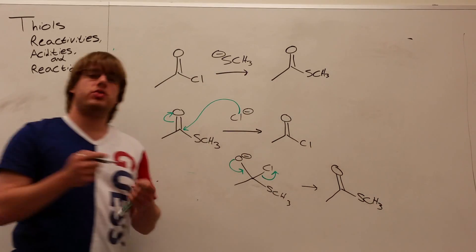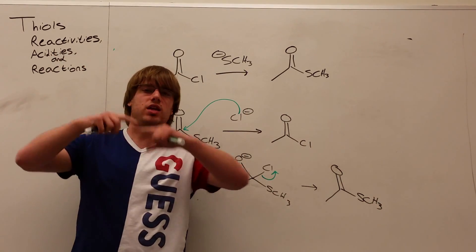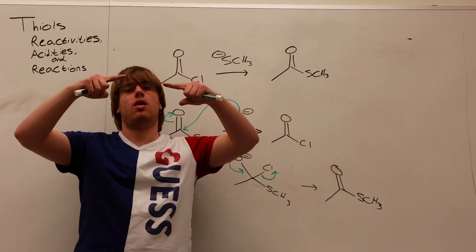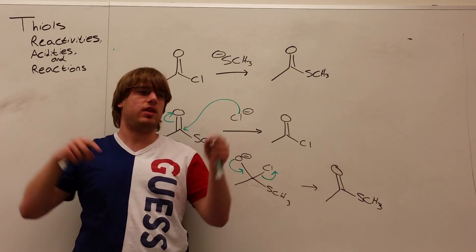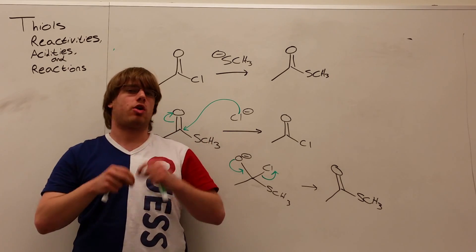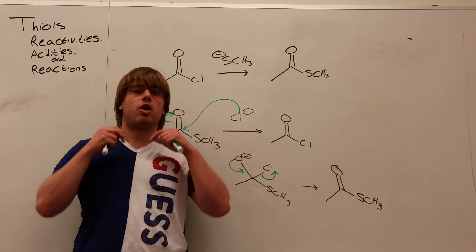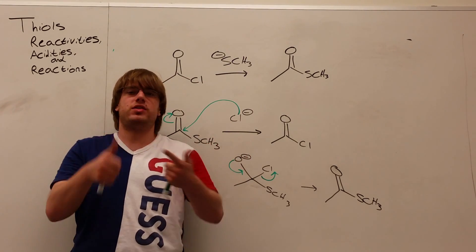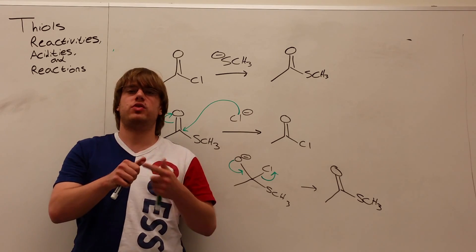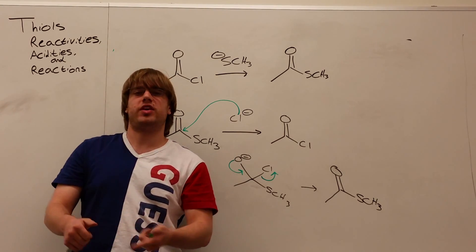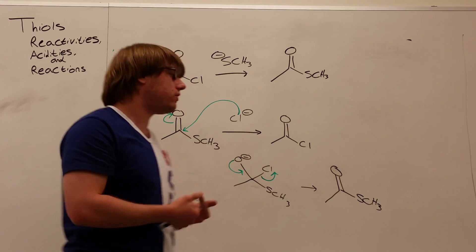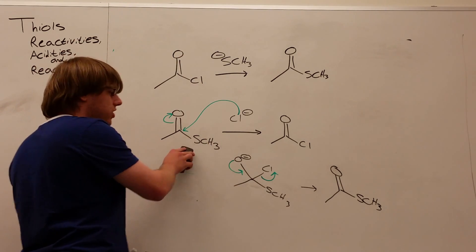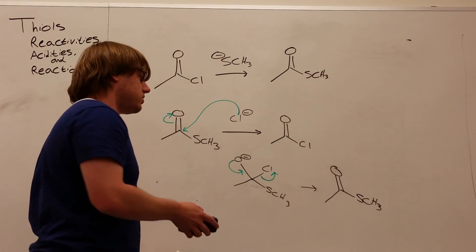So, your rule of thumb is, looking at that chart, you can't turn any of those things that are less reactive into something that's more reactive, unless you turn it into carboxylic acid. That was a rule we gave you for the carboxylic acid derivatives chapter. Carboxylic acid is an incredible molecule for your synthetic purposes, because every single thing that you can make of its derivatives can be made from carboxylic acid. And carboxylic acid can become any of its derivatives. So, for example, what if I wanted to turn a thioester into the acyl chloride?